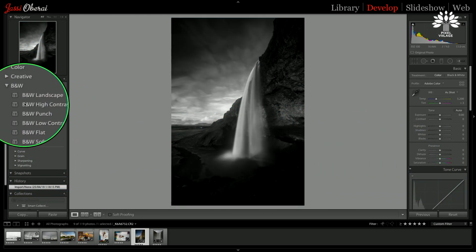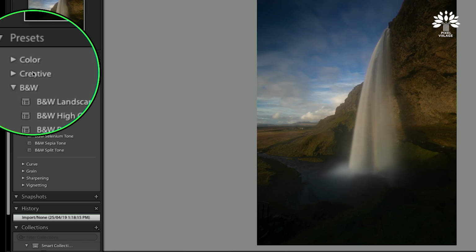What I also want to show you is another thing which you see on your extreme left side panel. You see the heading which is called presets. What are presets? Presets are quick fix solutions which are provided to you so that you can apply those changes onto the image and make quick changes. Now these look very attractive. Some are supplied by Lightroom itself, which is what you can see right now, which come as a part of Lightroom, and some you can find online also and add them into your Lightroom.